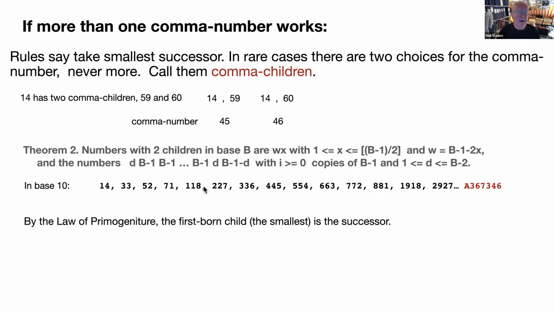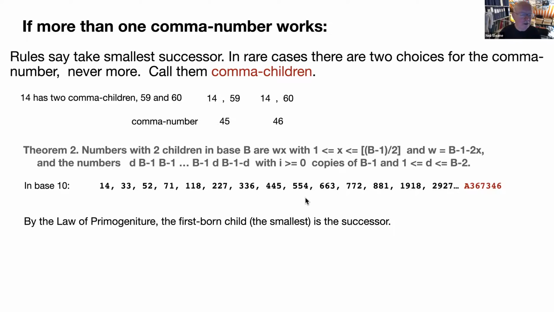And then you can insert, you can double up the initial digit. So the next bunch look like this: 1, 1, 8, 2, 2, 7, 3, 3, 6, and so on. And then you can insert 9s, and you get things like 191, 1918. So this is where the sequence splits, and we're forced, in the strict case, to pick the smaller of the 2 numbers. But in the graph, there are 2 outputs.